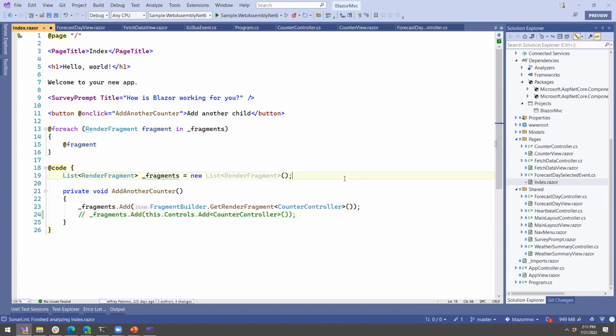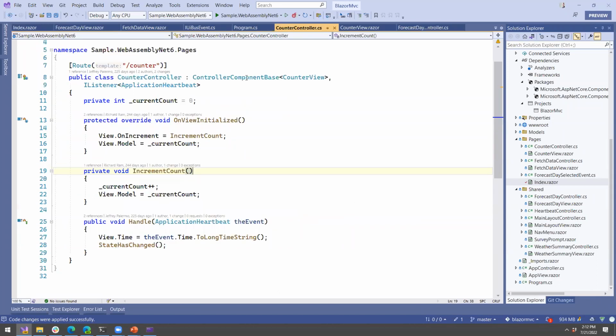Okay. All right. And so render fragment counter controller, it's going to be a brand new one that gets constructed by the Blazor framework. And every time I click, it's going to be a new one. That's it. Every other behavior is part of counter controller.